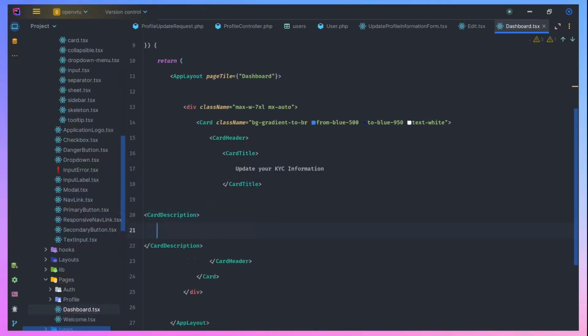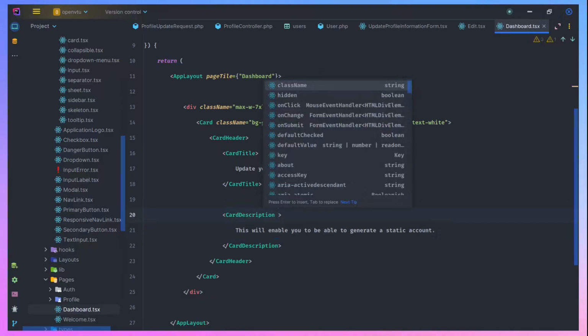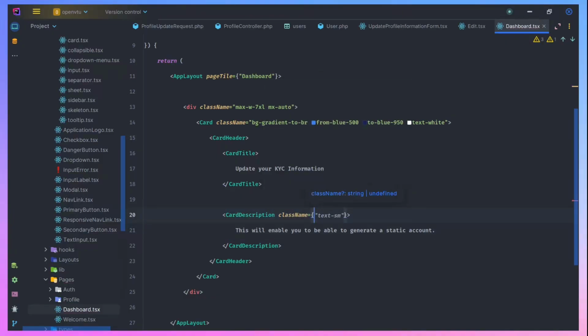So card description, let's say this will enable you to generate a static account for your account. Okay, we have plus, let's give it text white also.